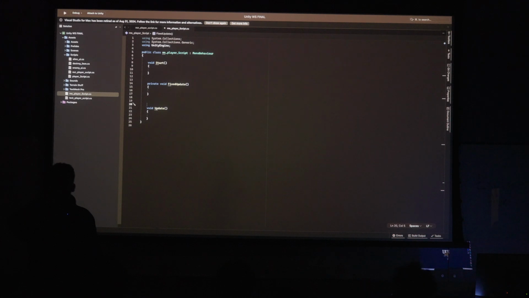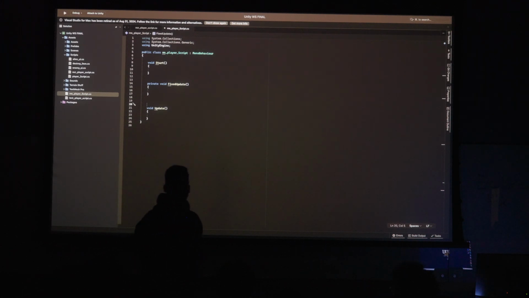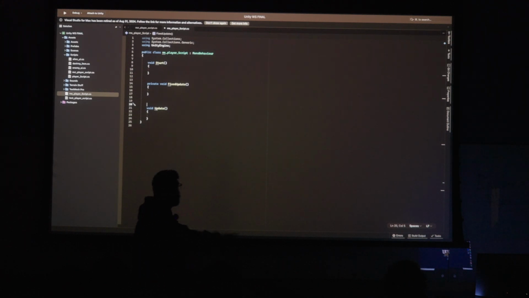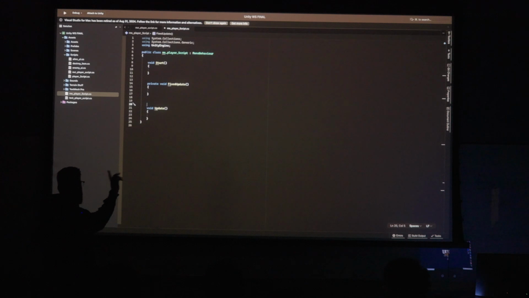Essentially what he said. Go ahead. Who else has a different take? Okay, so start runs whenever you start the game for the first time. So whenever I hit play, it'll run once. So technically you guys were all right.